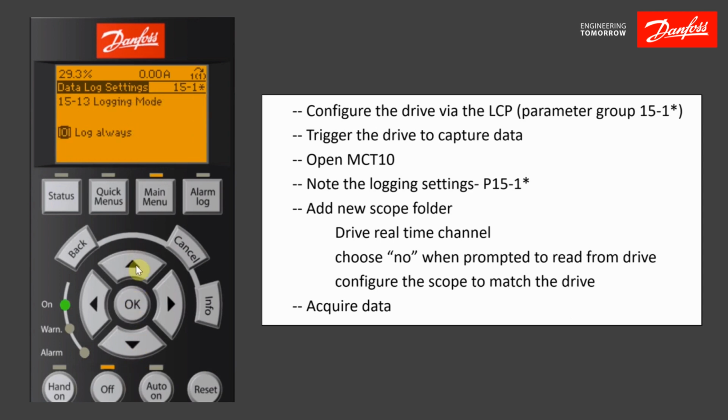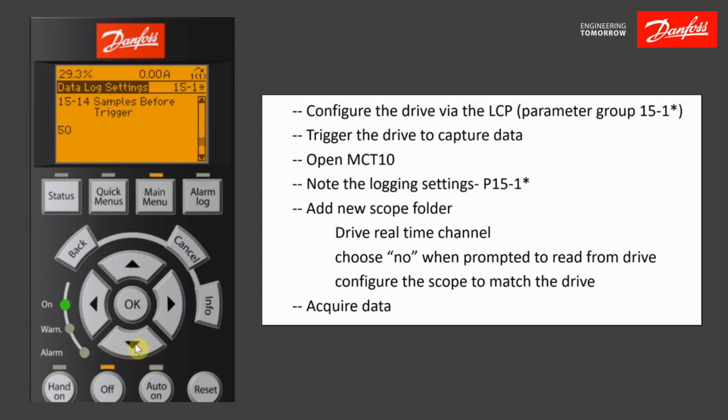The way to make the drive capture and hang on to that first trigger event information is to choose log once on trigger. There's just 2 choices here. Log always, where information would always be streaming through the buffer, and then you would just go back and grab whatever's in it at the time. We want to log once on the trigger, get that information, and hang on to it.